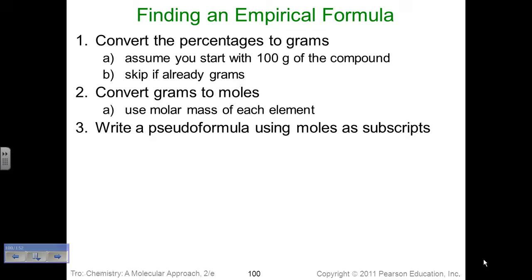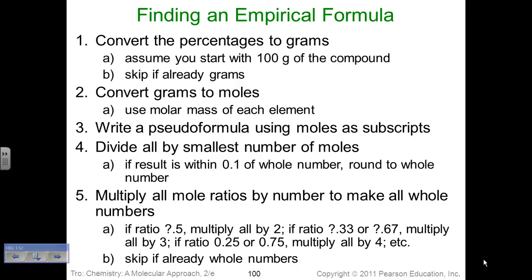So when we say we write a pseudo formula, we write down what we know so far and then show some steps of how to convert that into a whole number. That trick of converting these decimals into a whole number says skim the entire list of all the numbers you've generated so far, and find the smallest number. I don't care how many elements are in the compound, go through the list of moles you've converted and find the smallest number. If the result is within 0.1 of a whole number, you're allowed to round, and that's just due to experimental data. We can round a little bit, but we don't want to round too far or we'll come up with a wrong answer.